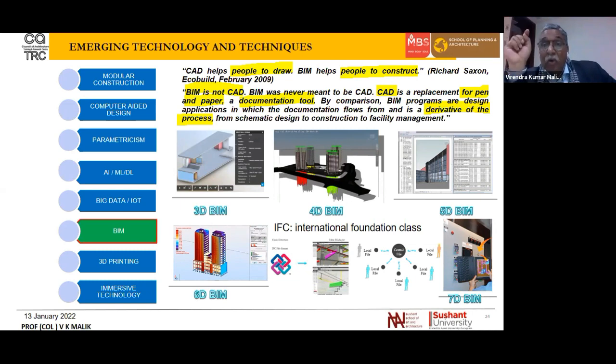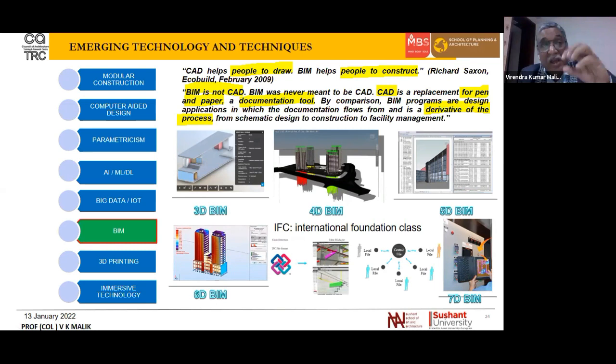Whereas BIM is a program-driven application in which documentation flows as a derivative of the process. Remember in AutoCAD, all your drawings are saved in DWG format and can be opened in those kinds of platforms only. In BIM, I may be working on AutoCAD or in Revit, and my structural engineer may be using Tekla software or something. But whatever 3D model I make is going to be in the form of IFC. Like there I had DWG, my 3D model in this case will be IFC. IFC is Industry Foundation Classes. That is the file format I'm going to have, and it is an interchangeable file which can be viewed by any software. This is how the whole foundation of BIM happens.